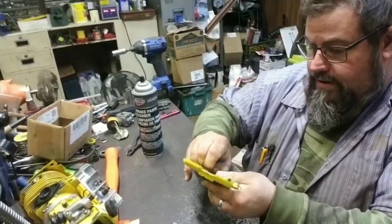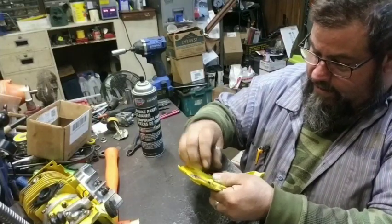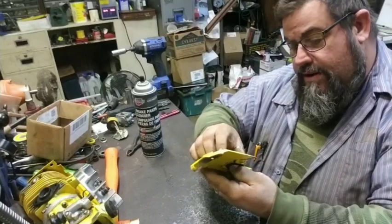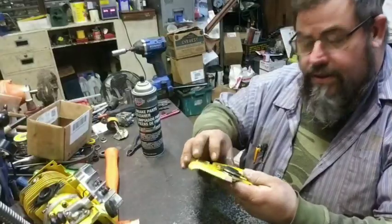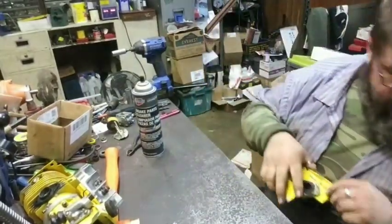Doing this with your fingers is not always the easiest. But if you use a screwdriver or anything like that, you've got to be real careful. Make sure you don't poke a hole in it, because you dang sure don't want to poke a hole in your new boot. There's a new intake boot installed.